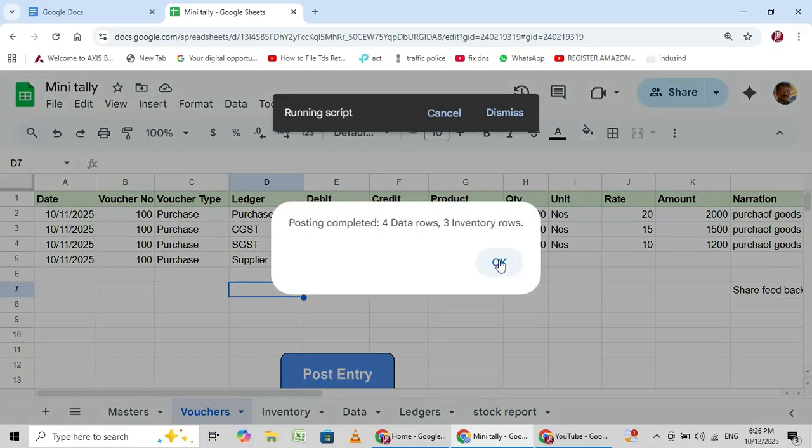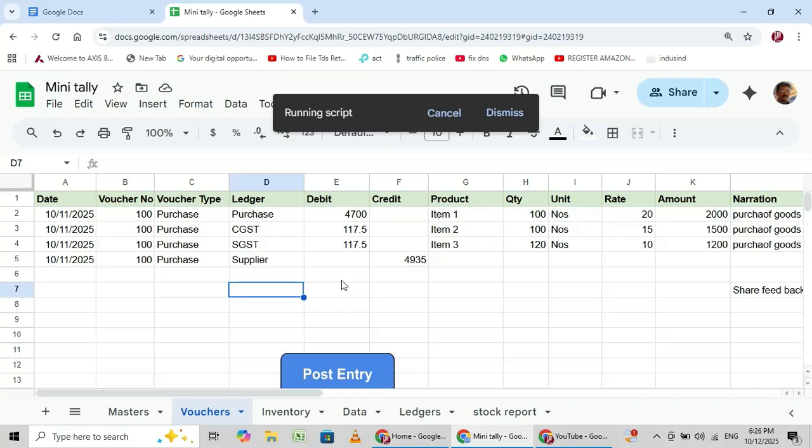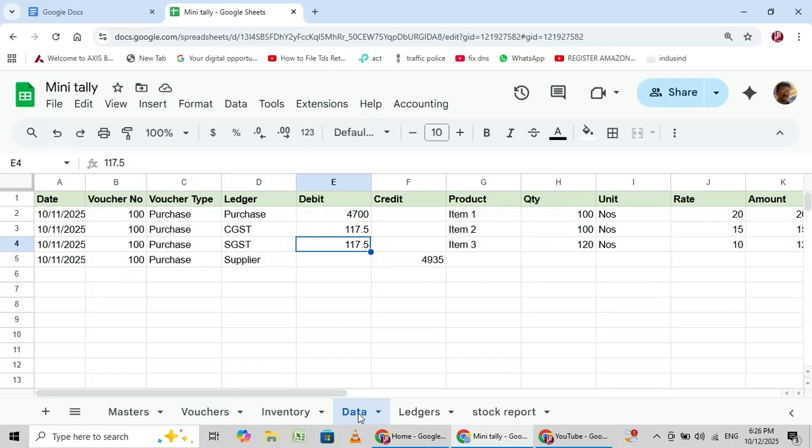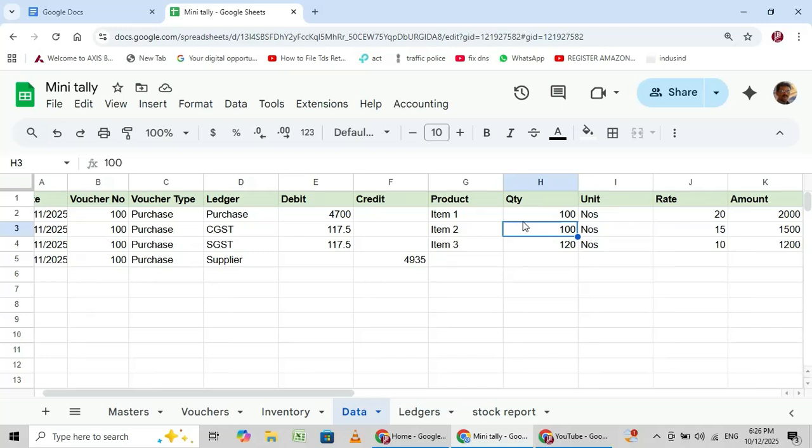Once you click on this, it goes to the data sheet. Just we will check. Okay, purchase account debited, CGST debited, supplier. Okay, this is the stock report, item 1, item 2, like this. Now we will check the ledgers.